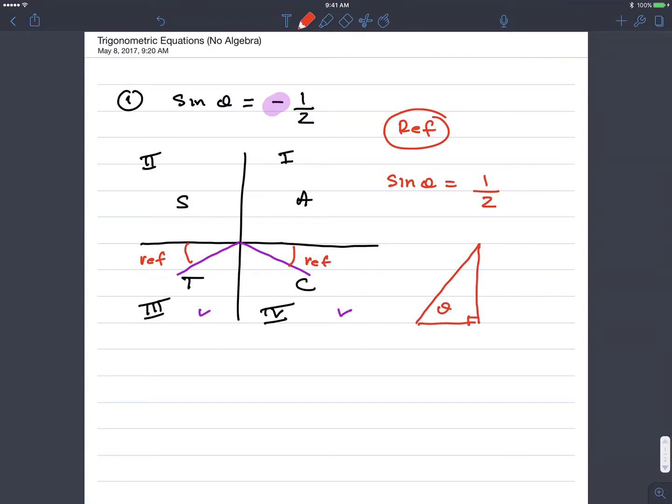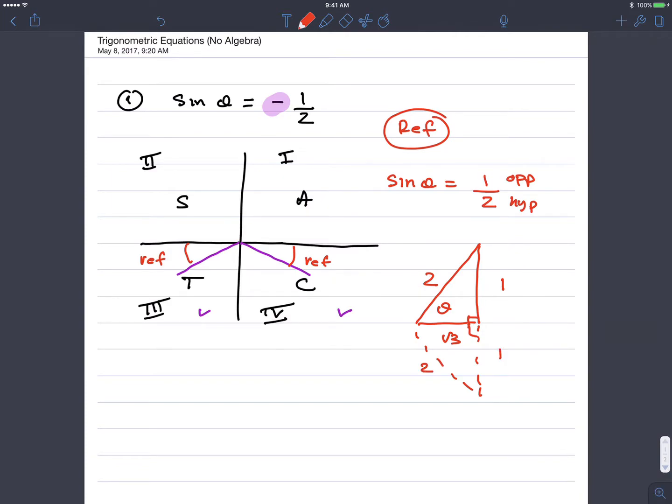Here's my theta. What's the definition of sine? Right, sine is going to be what? Opposite over hypotenuse. 1, 2. So what's the adjacent side if this is 1 and this is 2? Square root of 3. Good. So you guys remember, this creates a special triangle. Now, in my mind, this is 2, this is 1.